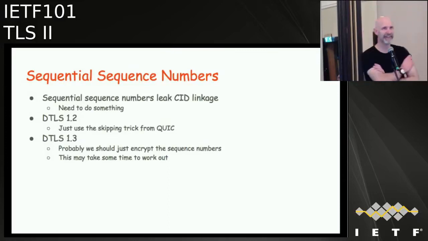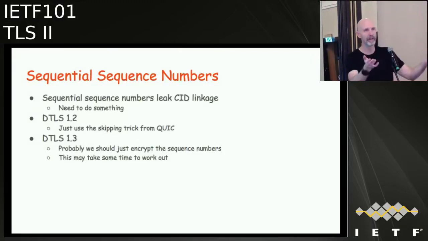Not have sequence numbers? No. Subodh Iyengar: I had a slightly orthogonal, related point. I just reread the draft of the connection ID, and I didn't notice this before, but it seems like the DTLS connection ID is not in the authenticated part of the header. Oh no, it will be. It will be in 1.3. In 1.2 we can do anything we want, and in 1.3 it'll be part of the header because all the higher headers are authenticated. Okay, thanks. In 1.2 we'll have to write that down, but thanks for reminding me.